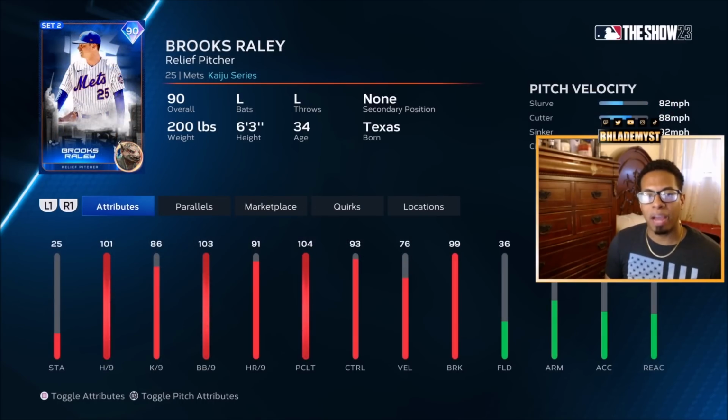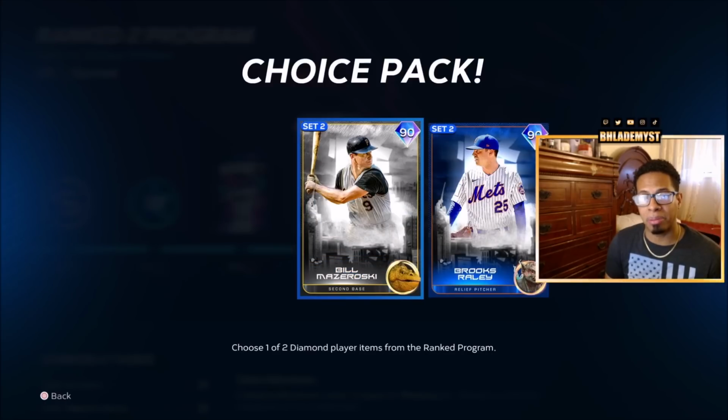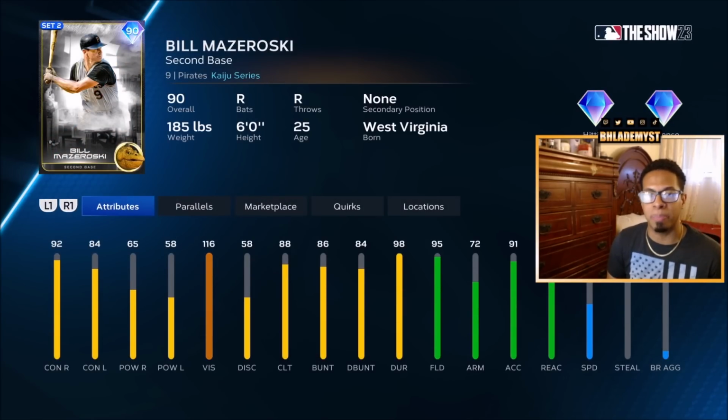Inside of the rank pack, we have Brooks Raley. He has a good arsenal, a good hit per 9, and a good pitching clutch. He would be the number 1 option. At number 2 is obviously Bill Mazeroski. Since these guys are 90 overalls, the only one that could really benefit is going to be Brooks Raley if you're using him in set 2 with the Trevor Hoffman boost.